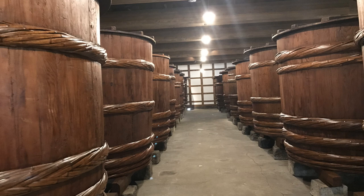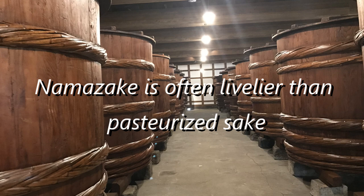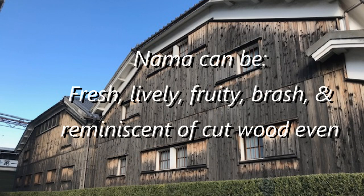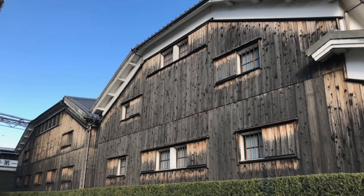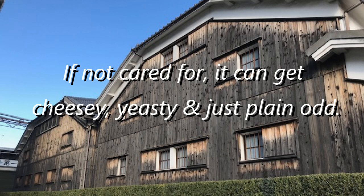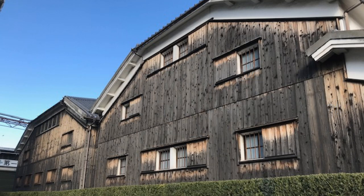Especially in comparison to most pasteurized sake, Nama is much more lively. Some people feel that Namazake is sweeter, although chemically that isn't true. Many people say they smell and taste cut wood, fresh fruitiness, liveliness, and brashness — and most people find it very appealing. However, if not cared for, Namazake will get cheesy, yeasty, and bursting with the flaw of a chemical called isovaleraldehyde. If you think that word's a mouthful, wait till you taste it in your sake.